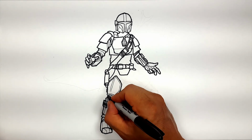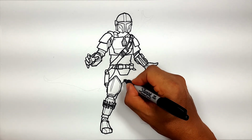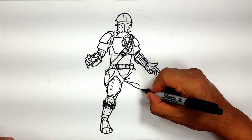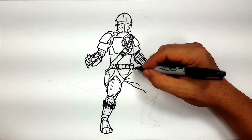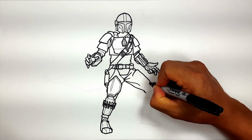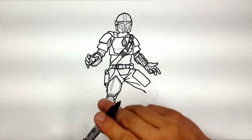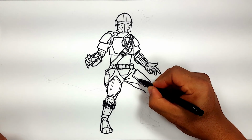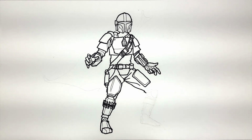All right, I'm going to connect any lines that aren't connecting. I'm going to draw some pants up here. They're all folded and creased and bent. I'm going to draw his other leg armor right here. And same thing, it's got like that little extra layer if you want to add that, just to make it cool.